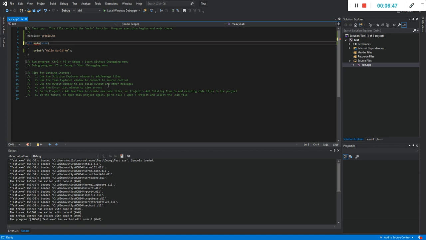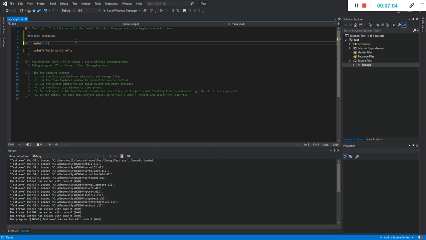In this case, we're not doing any of that. But that's why, even though this function is not returning any value in this example, we still set the return type of the main function to integer.